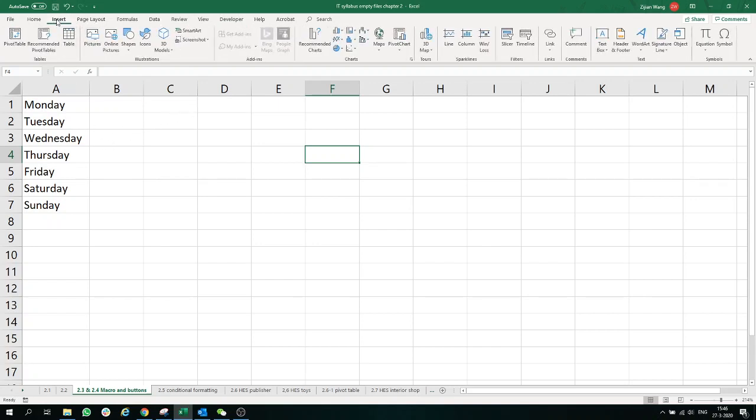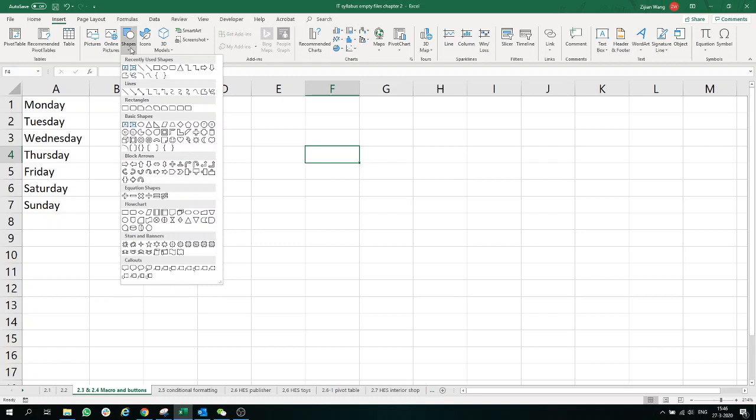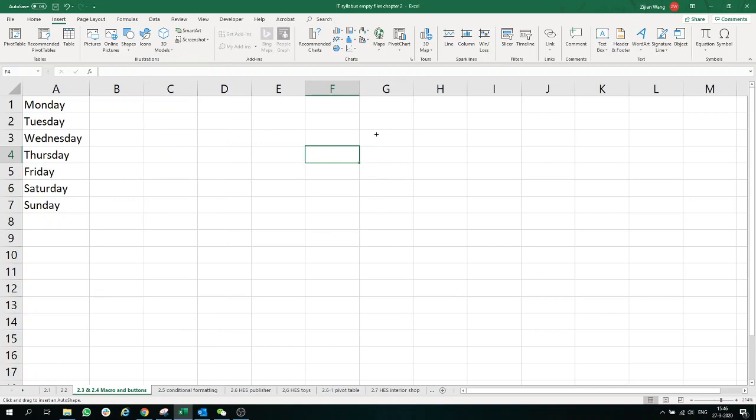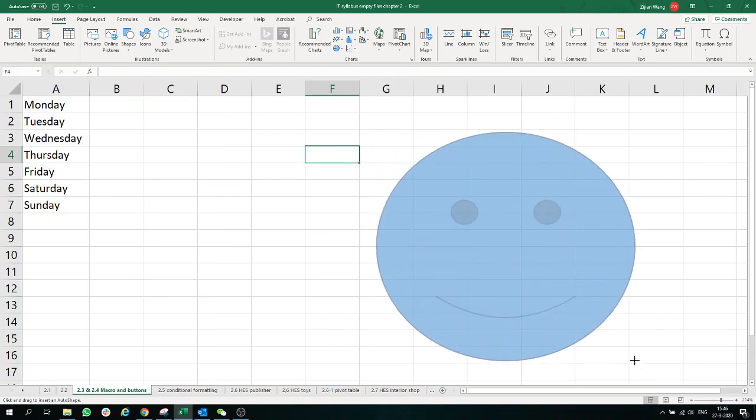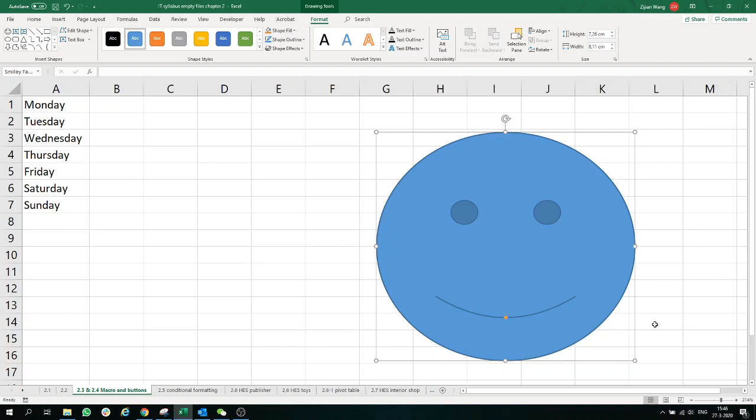So we can first go to Insert. You can insert many things. You can also insert a picture, insert a shape, icon, up to you. So now we just try it with a shape. Choose your favorite shape. Let's have a smiling face, no matter how big, just to show you an example. Oh, we can even change color. Let's change to orange.